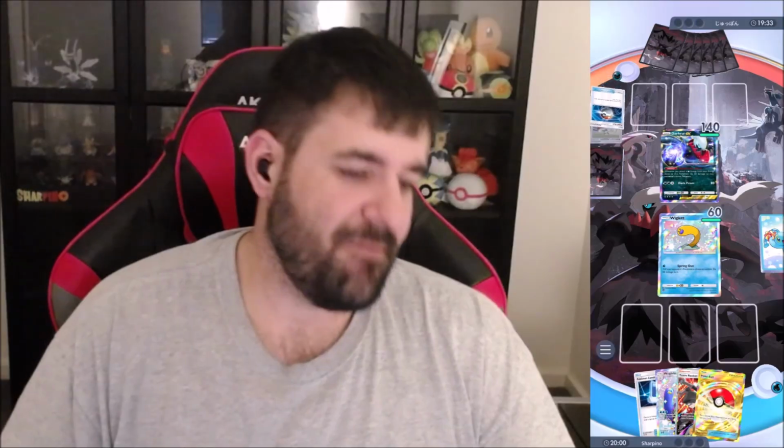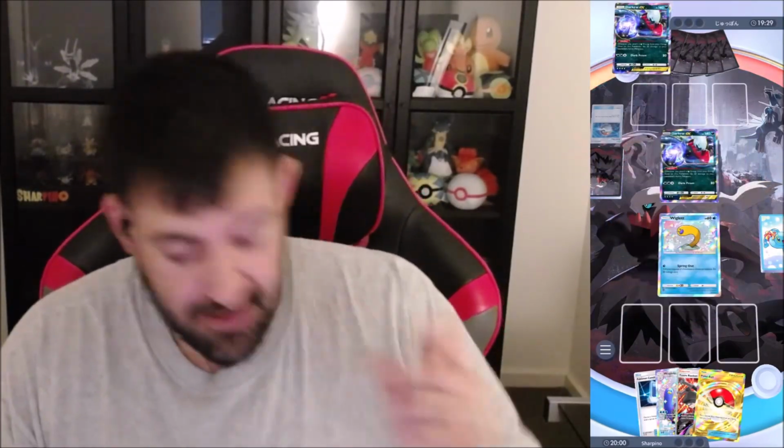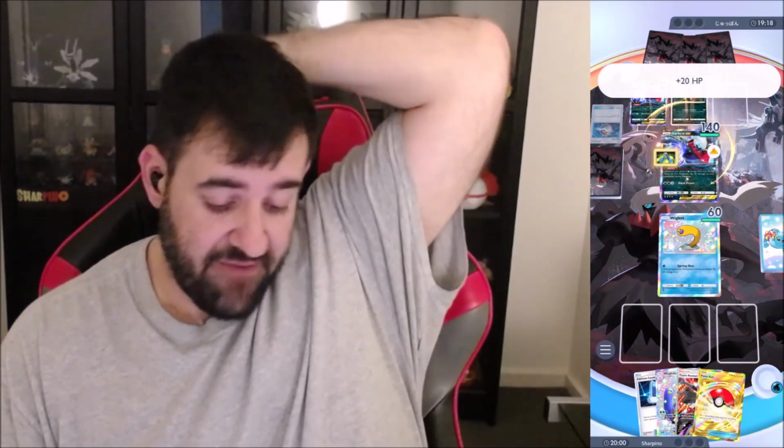Wow, it's nice to rip 2 Pokeballs and thin your deck by half in one turn. I mean, that's just amazing. Double Darkrai and the Giratina as well. What, not? Oh, Sneasel. Oh, come on. Where's the Giratina? You got a Giratina as well. Surely. This is just a Darkrai Sneasel Weavile deck.